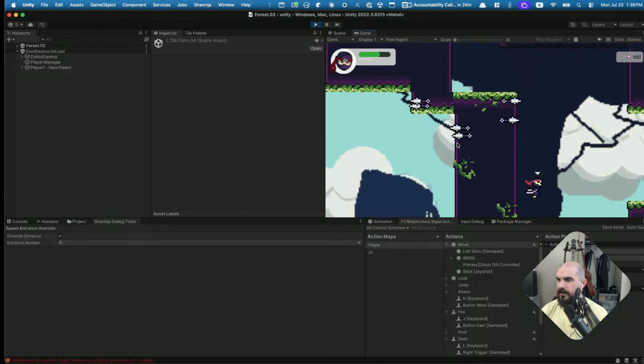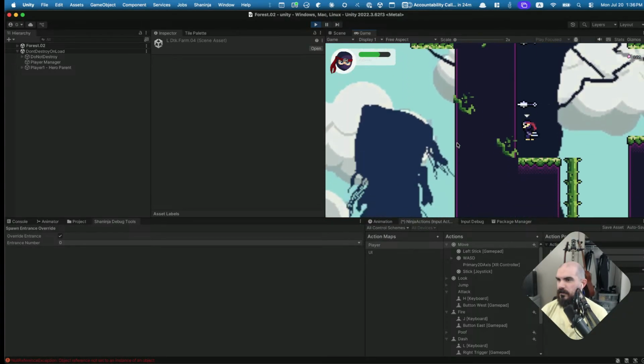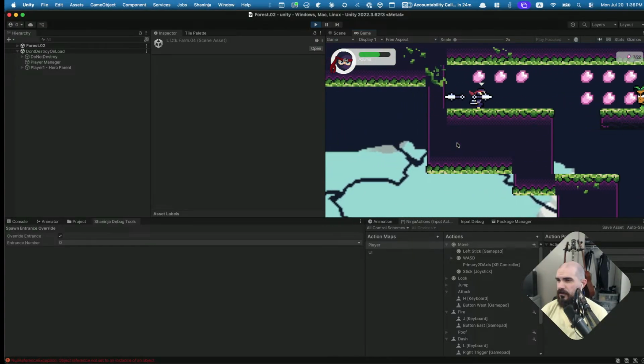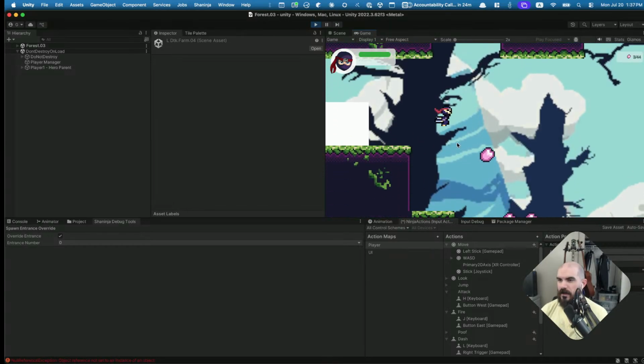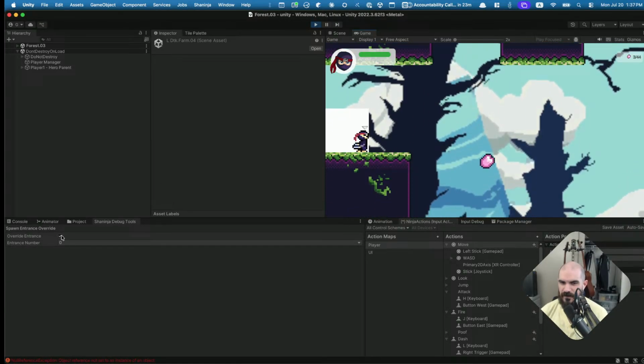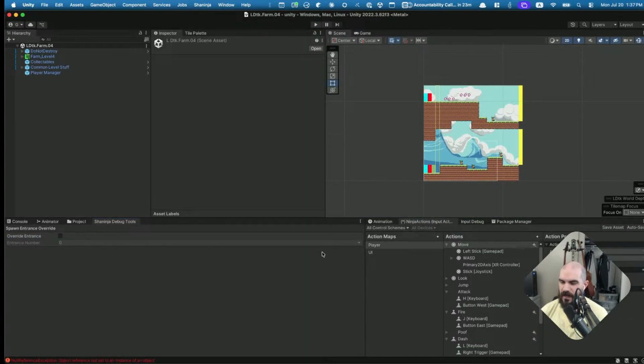I gotta find a solution for that. That is a very serious bug. I don't know why that happens. Oh, that's interesting. But the override was still set. So I think what probably needs to happen, I think the real fix for this bug is not what I just did. It might be. But I think the real fix is to disable the override when you go to the next level, because otherwise it's going to override you in the wrong spot.